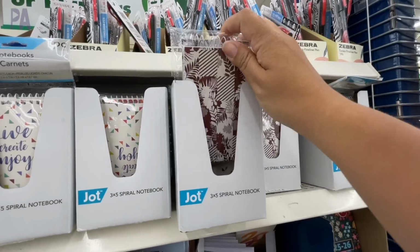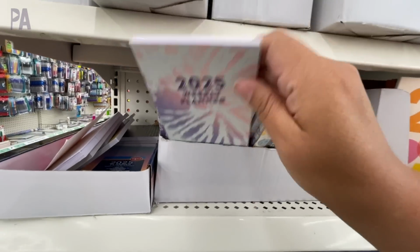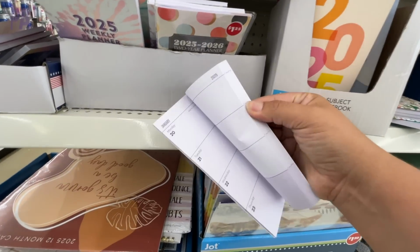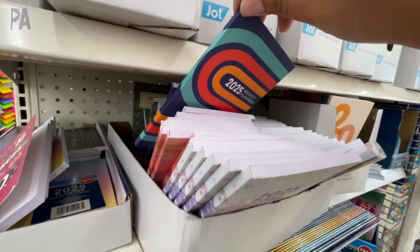Then they also had the calendar planners. Now, I think these are a great selection. They're usually based on the school year, and they have calendar inputs for month and for the week. And so these are great to put into a backpack or into your purse. I know some people really still love using paper calendars, and this would be a really good option for you.